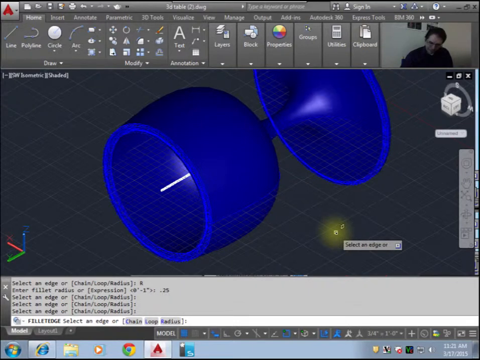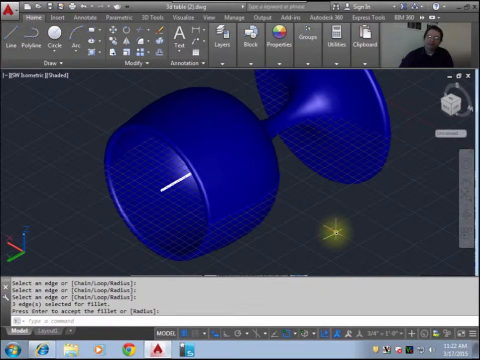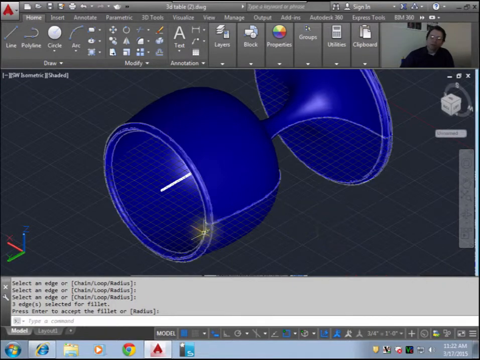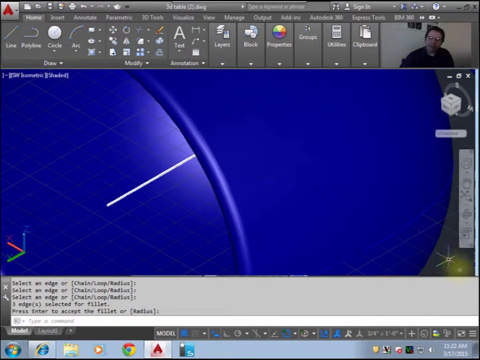And I'm now done. So I hit enter once. And it's going to show me kind of a preview. And I see I have these nice rounded corners everywhere, so that looks really cool. And it's our preview. If we like it, we hit enter to accept. So I'll hit enter, and it's now done. If I zoom in a little closer here, you can see I've got this really cool rounded edge on my glass.